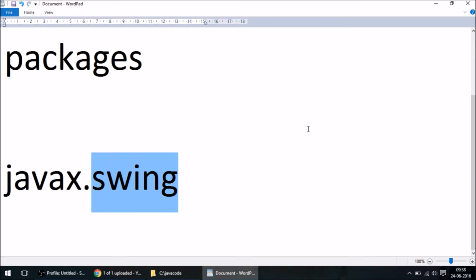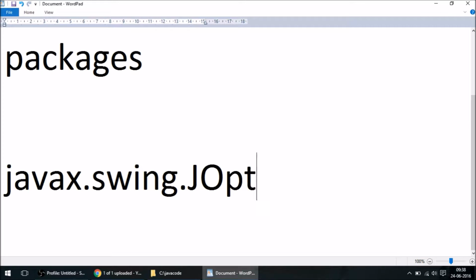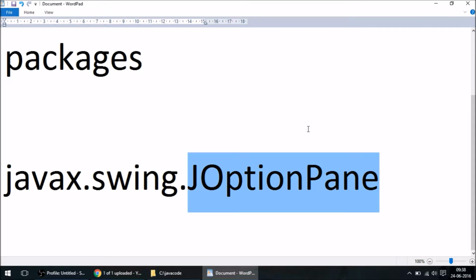Inside this swing package we have a very special class called JOptionPane. Now this is the class we are going to use so often in our programs. In fact, this JOptionPane class is used to take inputs, as well as to display outputs on the screen in the form of messages.